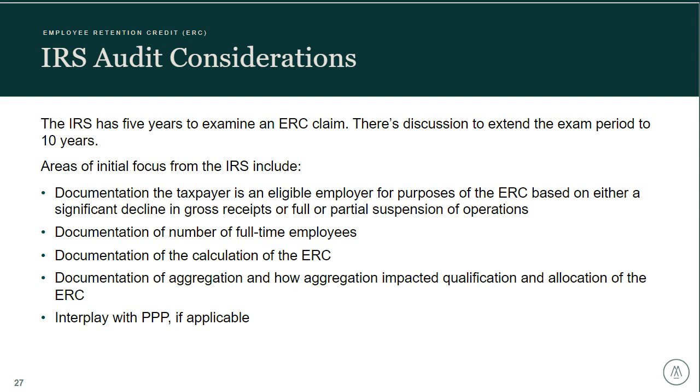The other side of that aggregation question is one around headcount. A business that is required to aggregate employees from another business because of ownership may find that it has more employees than it thought it had and may be considered a large employer and not a small employer. So going through and documenting all of these factors today, we think is critically important to file a claim that will withstand IRS examination. And also, when your third-party auditor comes through and they want to take a look at your financial statements, having all of this ready today is going to avoid potentially significant headaches down the road for the business.